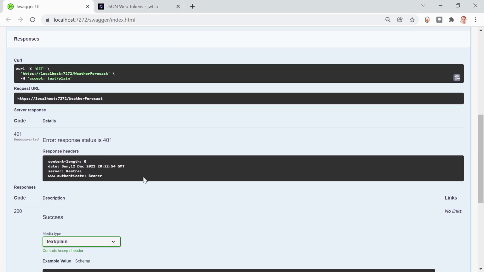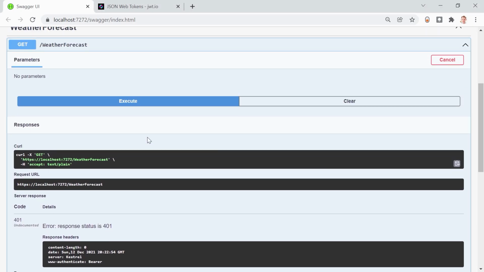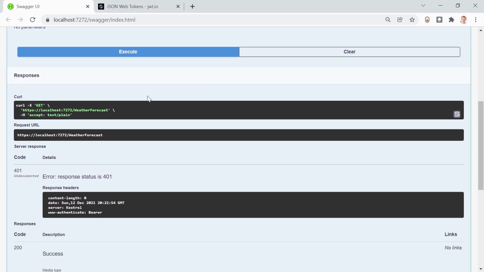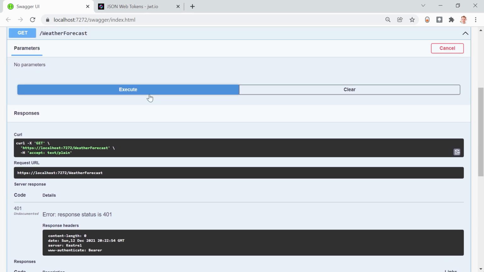Now, the thing is, we have to do something here, right? And the thing we want to do, why we're using the JSON Web Token, is we want to add the token to the authentication header of the call.